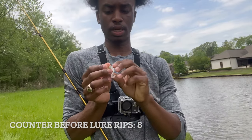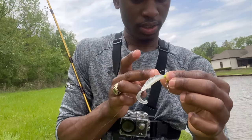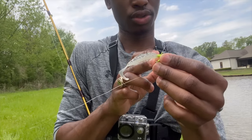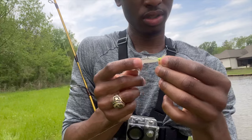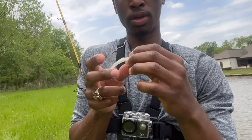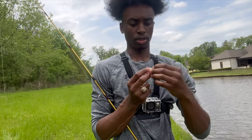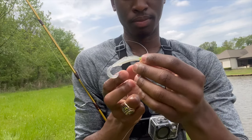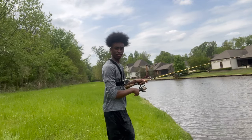I'm seeing on this side though, it is starting to rip. Now this has nothing to do with the super glue that I put on. The super glue I put on is still strong, but right here you can see it's ripping off from the hook, and that's the only reason. It's because of the hook. But it's still catching, y'all see? All it is is just that one area in the back that keeps ripping off. But I'm not going to worry about it. I'm going to wait till it falls off completely.